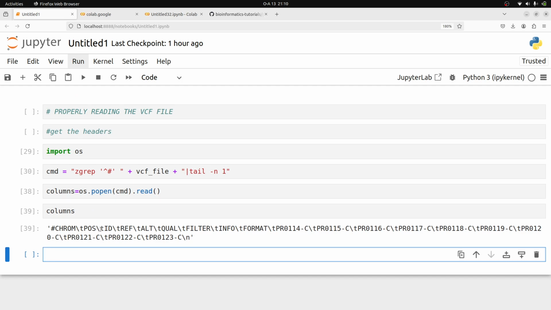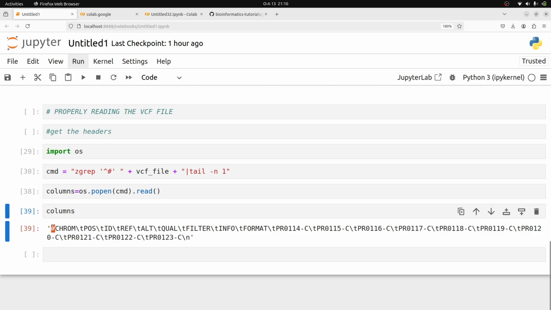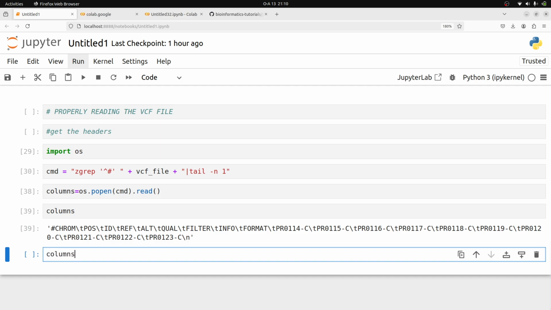We need to give it additional formatting. We will need to first remove this hash character. We also need to remove this \n, which means new line. So I'll say columns equals columns dot strip, or we can just do it one step at a time.